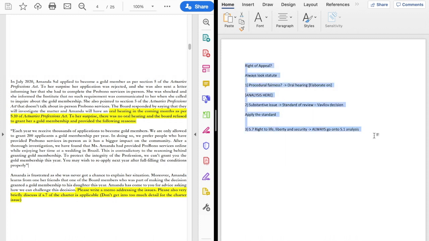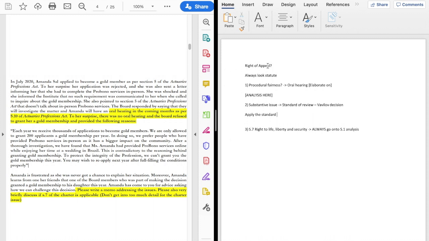Again, I am talking about very basic issues. Procedural fairness in itself has a lot of other issues that you should be dealing with, like oral hearing. Then substantive issues, standard of review, how to apply that standard. These are also issues that you should know. And you probably have notes by now, or you're reading the book, or whatever it is. You're going to have to look at all of that in there.